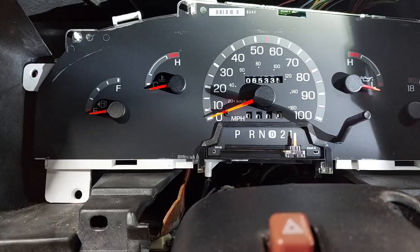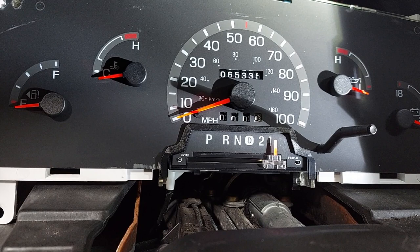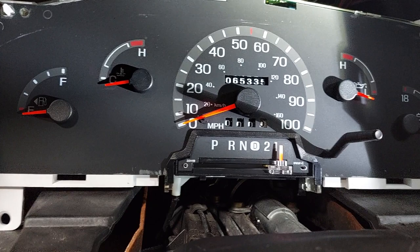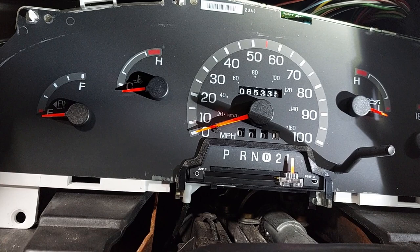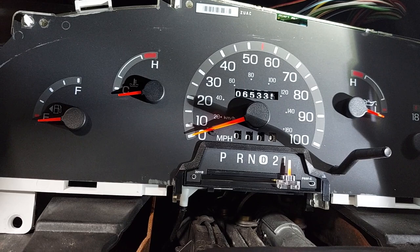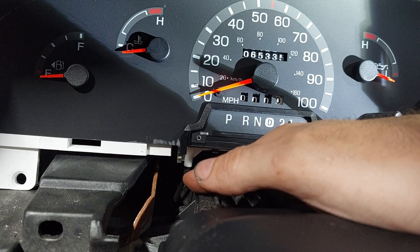Pro tip: to get the gear indicator back in, it was actually a whole lot easier to pop the front casing off. For the E-Series since it's just those four push clips, it's really easy to do. Just remember, if you've got the casing off, try not to touch the instrument face — you'll get finger grease on there and it'll be hard to get back off. Another option is to trace to the other end of the cable to where there's a barrel adjuster and a hook — if you unhook it from there, you don't have to fight with the indicator and it just pops in; then you put that back.